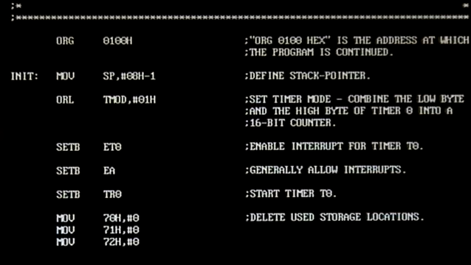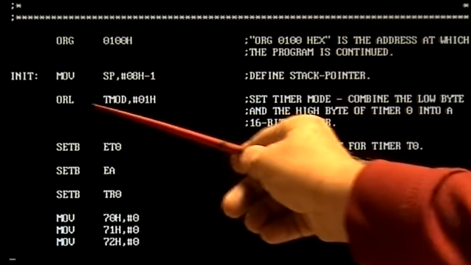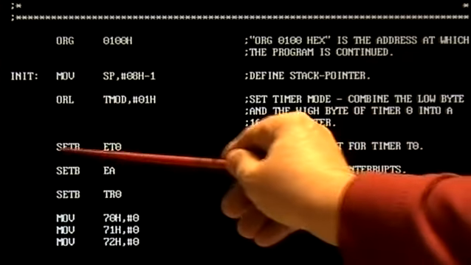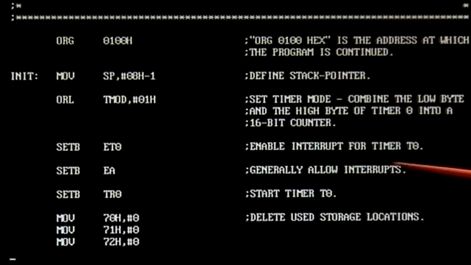Then it is determined in which operating mode the counter timer T0 should work. An interrupt release follows for the counter timer T0 and then a general interrupt release.